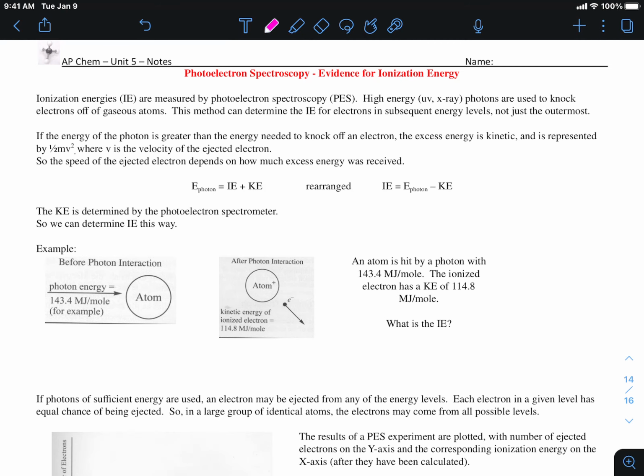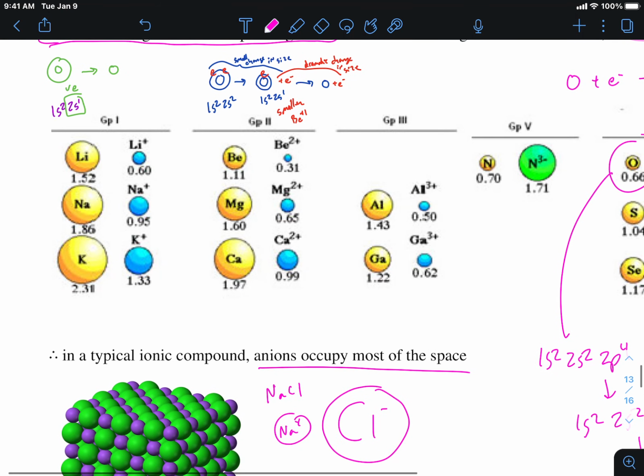That's ionic radii. Oh, I guess I should go back one more thing. So lithium, if this is the size of the lithium ion, this is the size of the sodium ion. If this lost an energy level and this lost an energy level, then it still stands to reason that sodium is larger than lithium. Because how many did lithium have initially? 2. And by losing one energy level, now it has 1. But sodium, how many does it have initially? 3. And by losing 1, now it has 2. So you still have more energy levels in sodium than lithium, even though they both lost an energy level. Sodium still has more. And so that's why the size of ions will still reflect an increase as you go down. Okay.